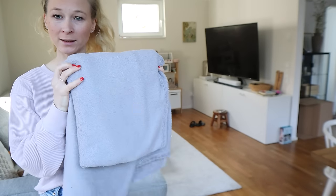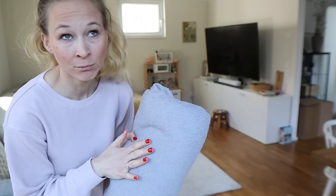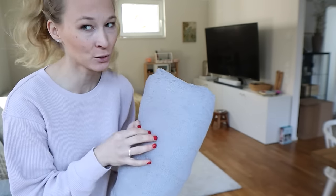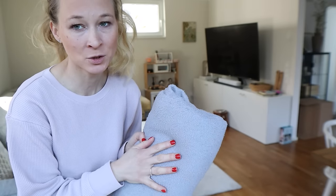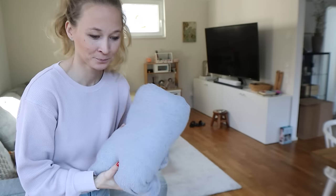So I want to show you this blanket. It's called Kleckerdecke. My girls take this blanket and we put it on the floor, on the carpet, whenever they are watching a movie and they want to snack a little bit, or sometimes on the weekend they can have breakfast next to the TV and watch a show. Then we grab the Kleckerdecke, which means spill blanket, if you want. You are allowed to spill food on this blanket, and from time to time I wash it. So yeah, it's really nice. My three-year-old, she's soon going to be three, she always calls it, we need to get the Kleckerdecke.